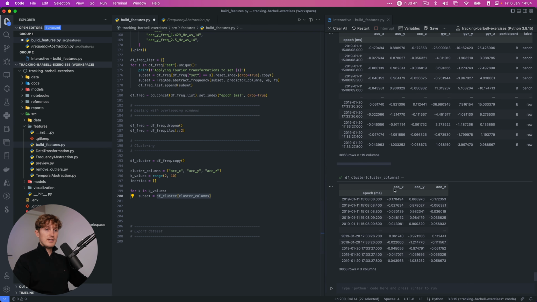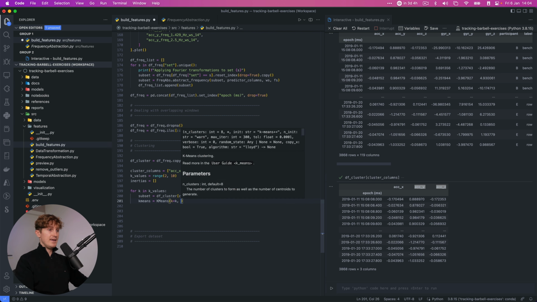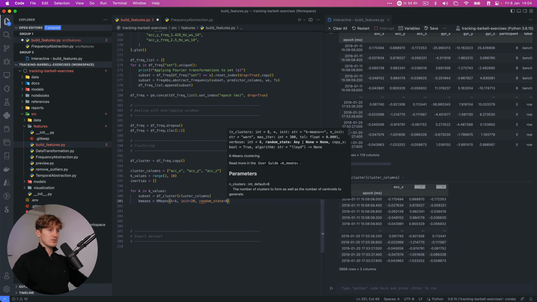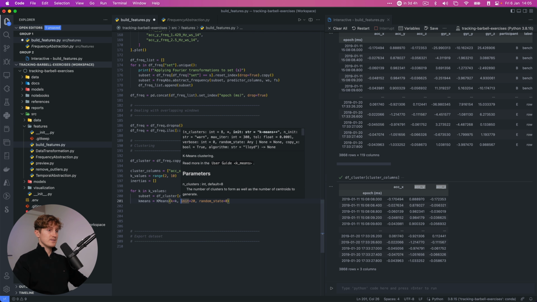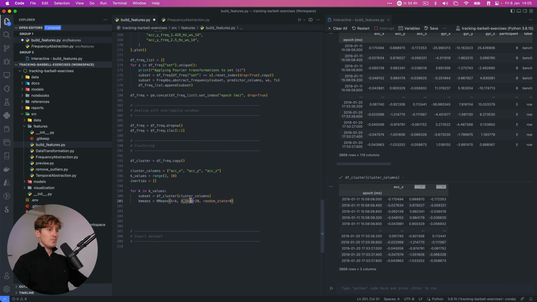So this will be a subset based on only the columns that we want to cluster on. And now we're going to define our k-means model, and we're going to set that equal to k-means, and then the number of clusters will be equal to k, the n init will be equal to 20 in this case, and the random state will be set to 0. Oh, sorry, it's n init in here, not init, but n init.